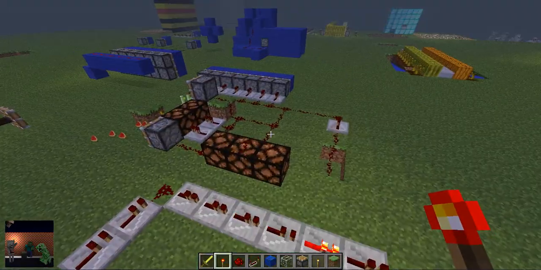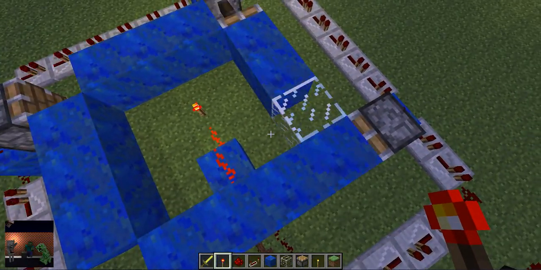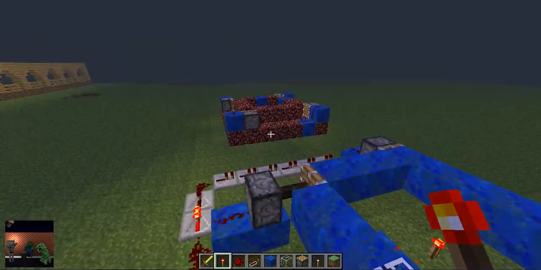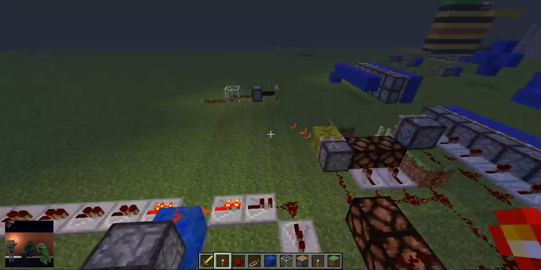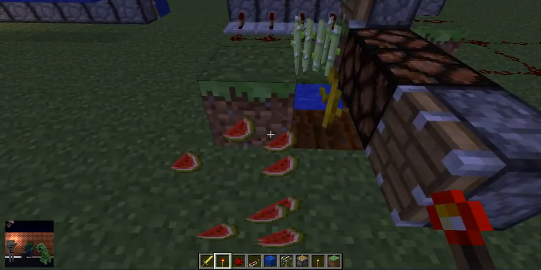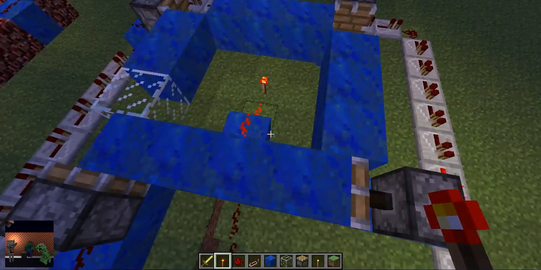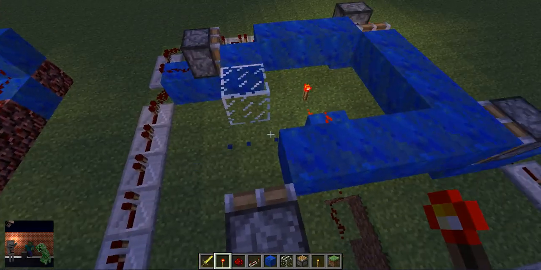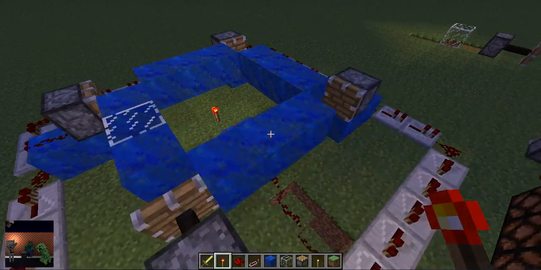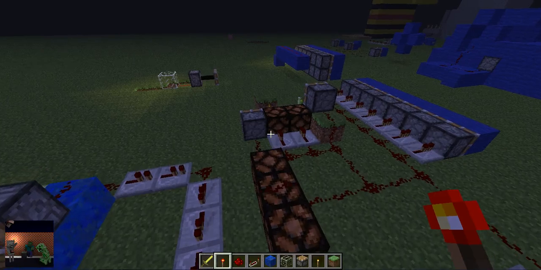So I'll wait for it to complete one more rotation. And there you go. Lights are on. Oh, actually, another melon grew. Yay, melons. And of course, you can hook this up to any kind of automatic farm you would like. And that's it. Of course, when you break a block, they'll keep going around because the clock is still being activated. There we go. Okay.